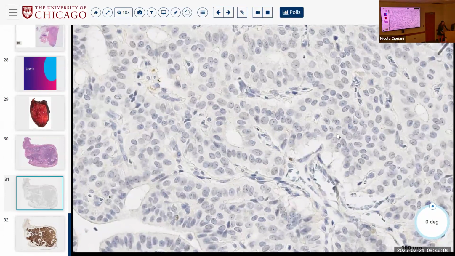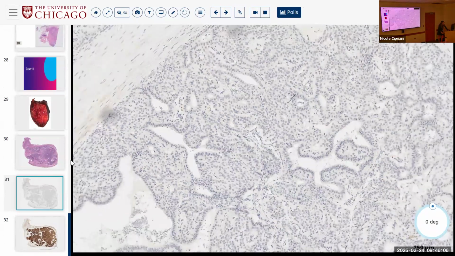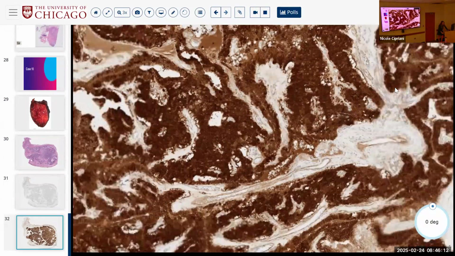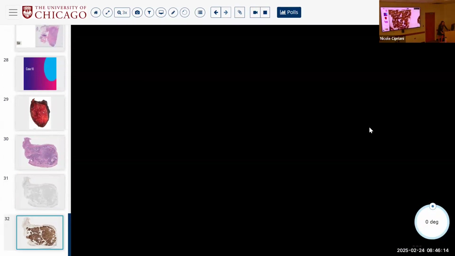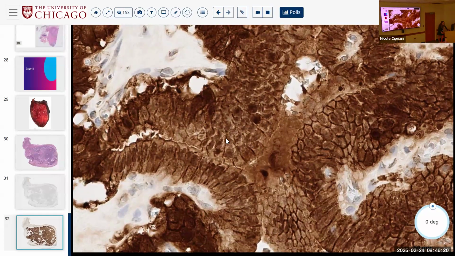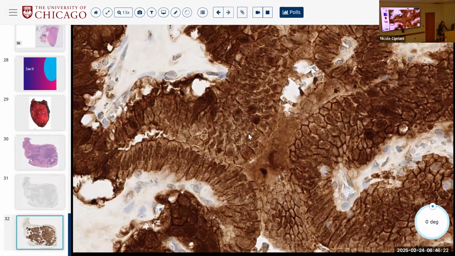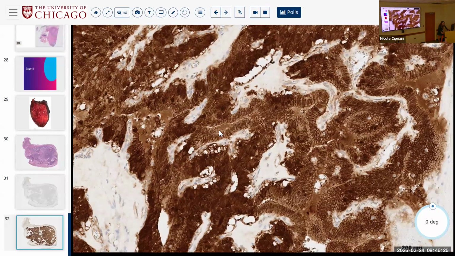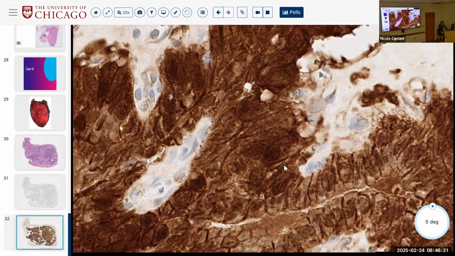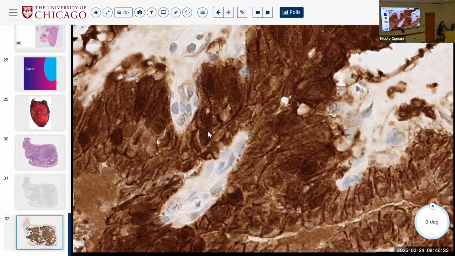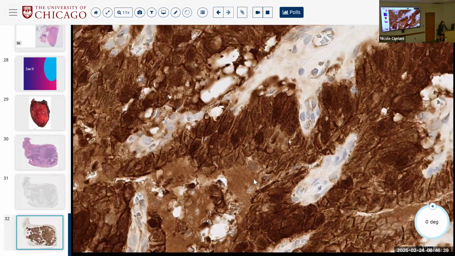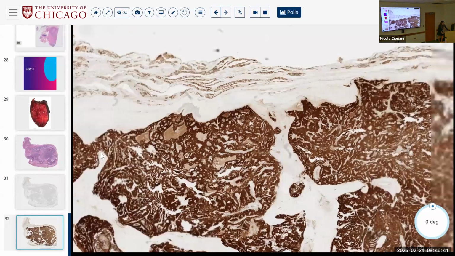Remember we talked about how cribriform morular is no longer a variant of PTC because it's PAX8 negative and we don't know where it comes from. And this is beta-catenin. I know it's really strong, but if you look carefully in places, you can see nuclear expression, and it's not a very clean stain. Normally beta-catenin is only in the membrane, and now it's moving into the cytoplasm, and in some cells it's moving into the nucleus. You can see here the nucleus looks very dark, right? So this patient should be worked up for FAP if they don't already have it.